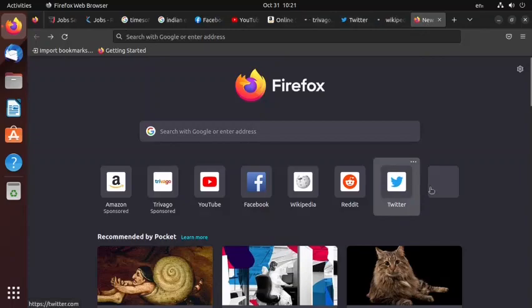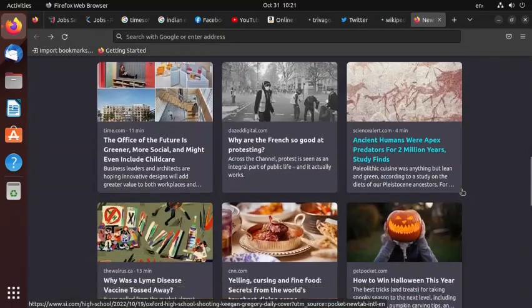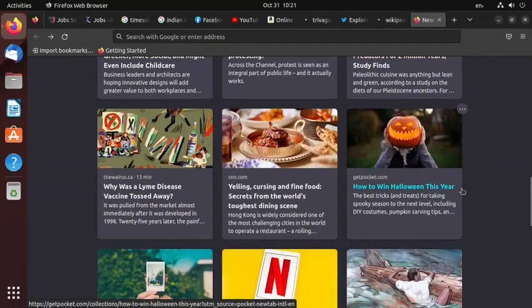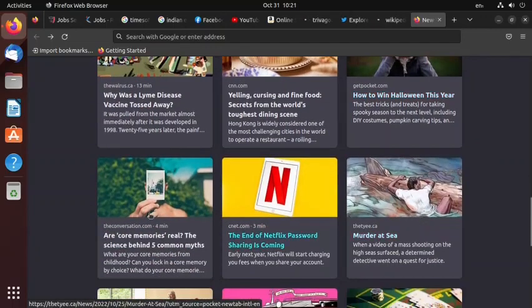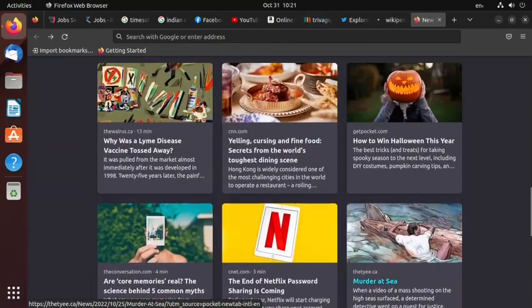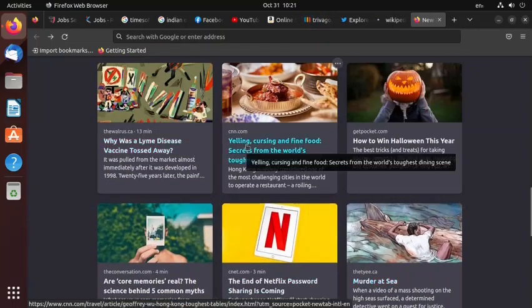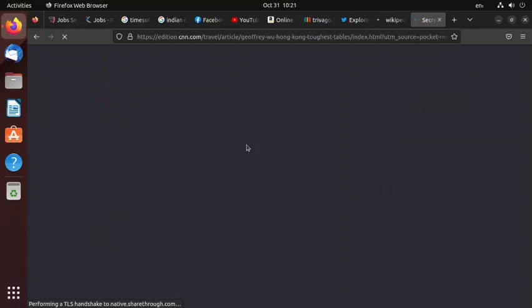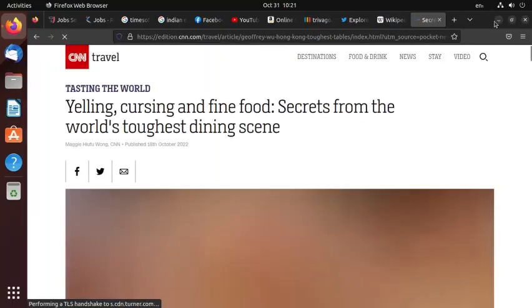The 11th tab, I am going to now open something further. I will open up 12 tabs. Let me go over to something heavy. Let us open CNN. I don't see any issue right now.